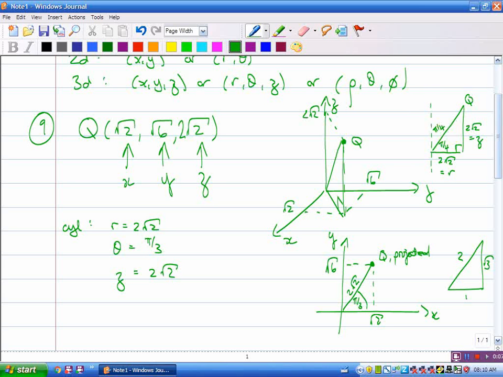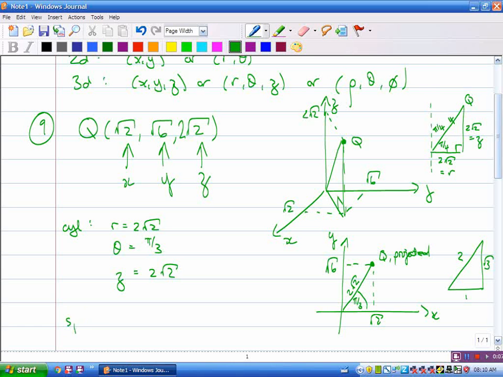So this one that I've drawn over there, that's my phi. It's not the one that's inside the triangle, it's the one that's outside. They happen to be the same in this problem. And then my rho is going to be the hypotenuse of that, so what is that? Square the two sides, that'll be an 8 and an 8, so it's 16, so it's 4. So the length of this line is going to be 4.